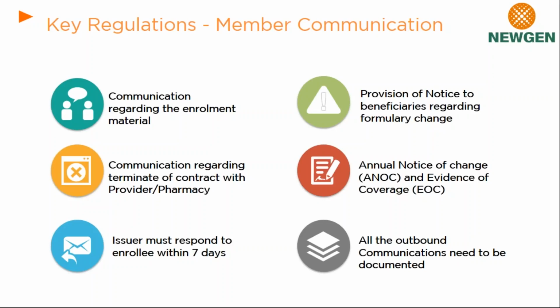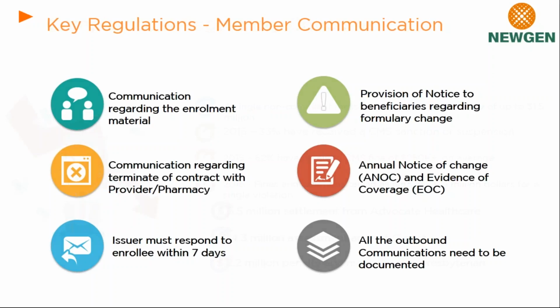Provision of notice to beneficiary regarding formulary changes. A Part D plan must communicate at least 60 days notice to the beneficiary before removing a Part D drug from the Part D formulary. So there are hundreds and hundreds of regulations around member communication. I named a few of them, and managing all these regulations in the manual world of correspondence is very difficult. And all these lead to a need for automated customer communication management.